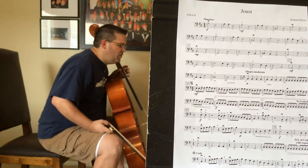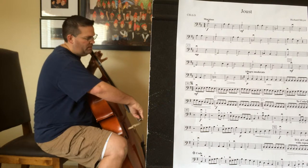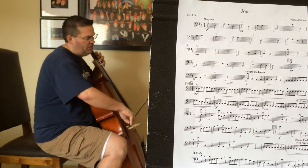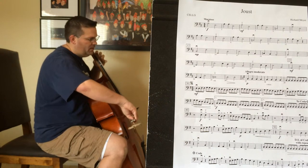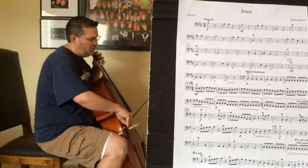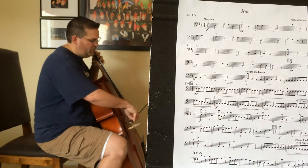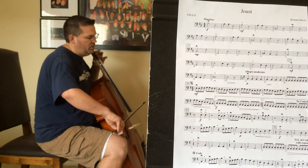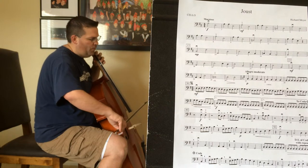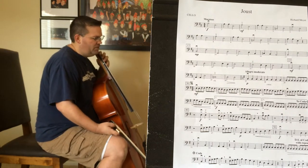So measure 50 all the way to measure 55. Ready and rest. D1, open D. G4, open D. Rest. D1, G3, G1. Is basically G4 and G3.